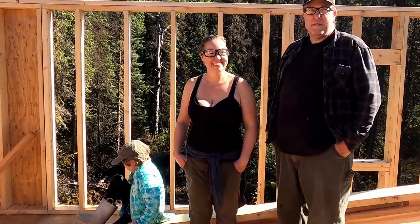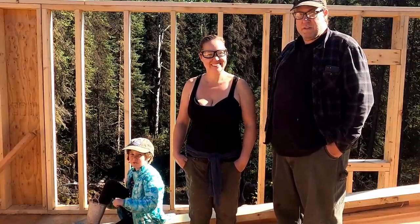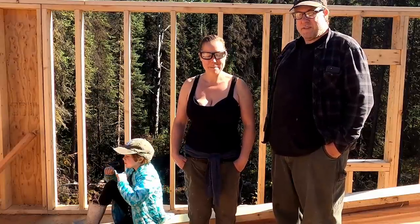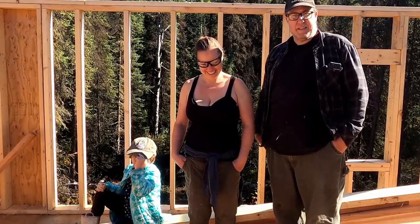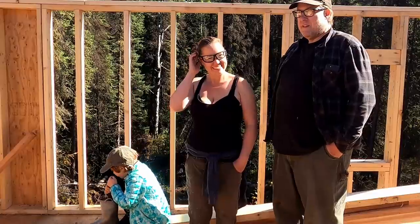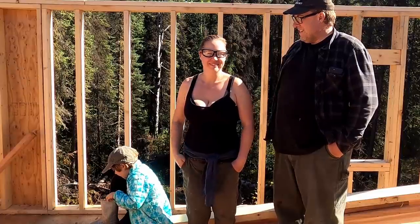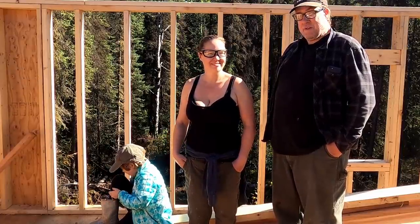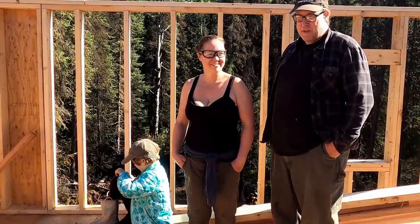Little break in the weather. It stopped raining. Yesterday we got 1.5 inches of rain and heavy winds. That was pretty interesting. So we sat inside the tent and thought, well, what can we do to make this build go faster? And we thought, well, we could be safer for sure. But to give us more confidence, we thought that some scaffolding might be in order.